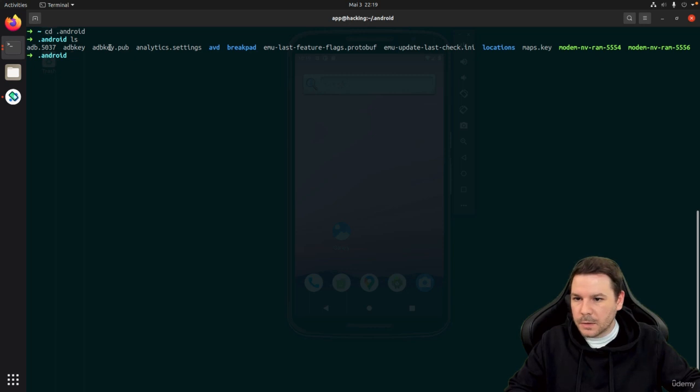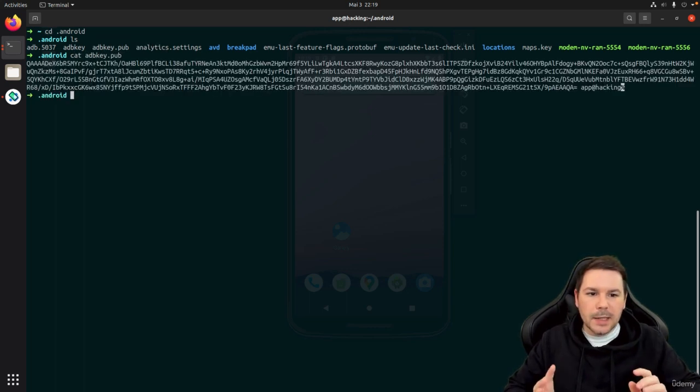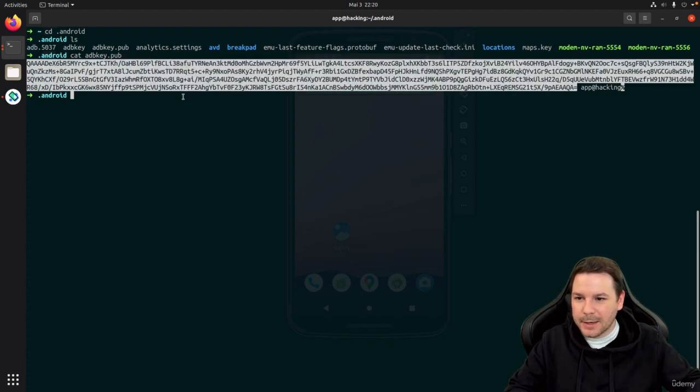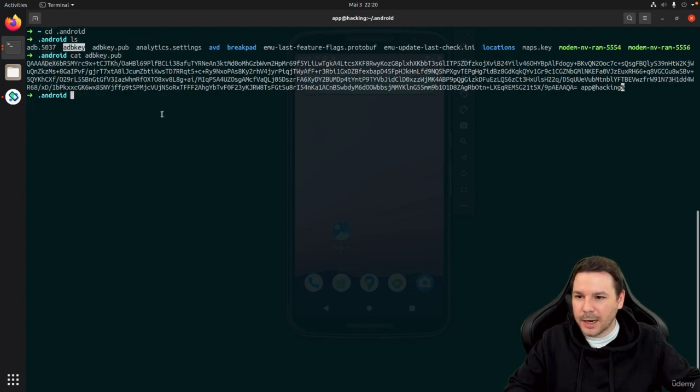Okay, so let's print this file out maybe. And this one is now the public key of our ADB key. So it sounds a little bit complex, but this is simply just asymmetric crypto. I know, simple and crypto in one sentence, are you crazy? But I also do not want to start talking about cryptography right now. So this is a topic I'm talking about within the man in the middle section when we have a look into HTTPS. Right now, I just want to show you, okay, we are having here a public key and we are also having the corresponding private key.